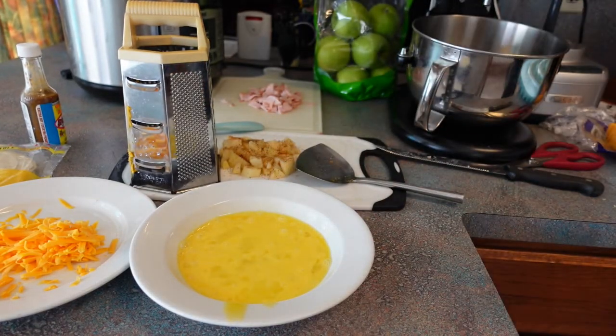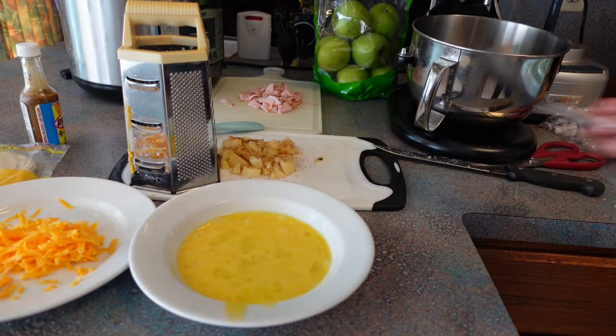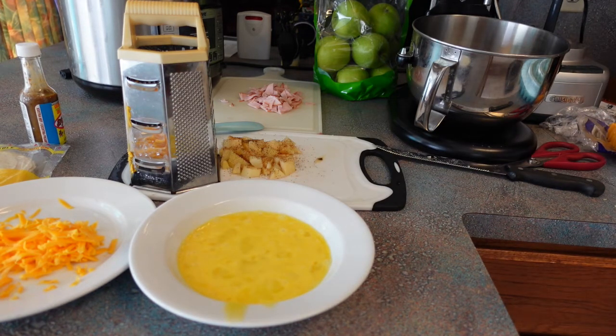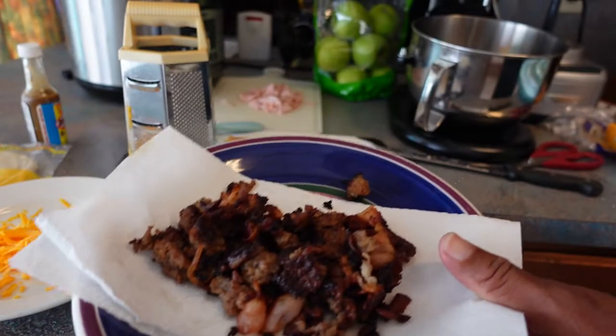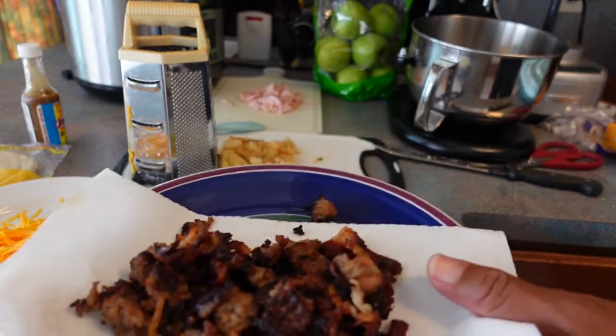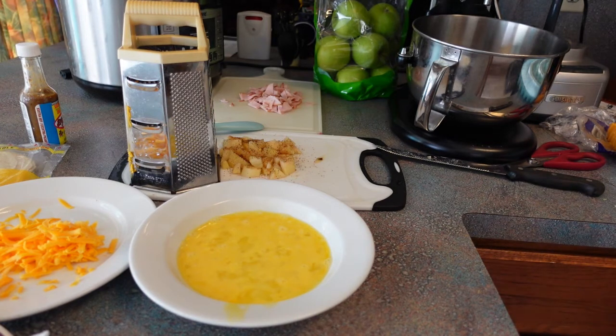Alrighty. Let's check over here. Alright, we got the sausage all cooked down. So now set that to the side, let it drain some of that grease off of it.